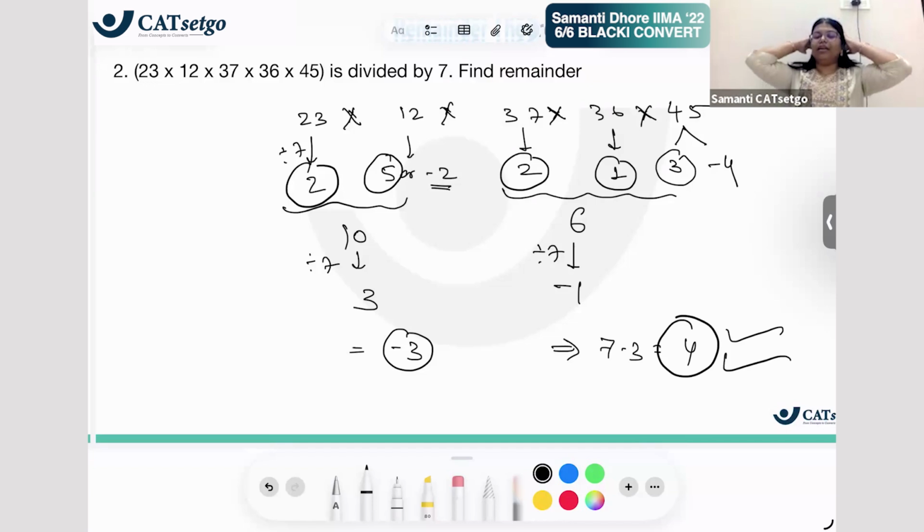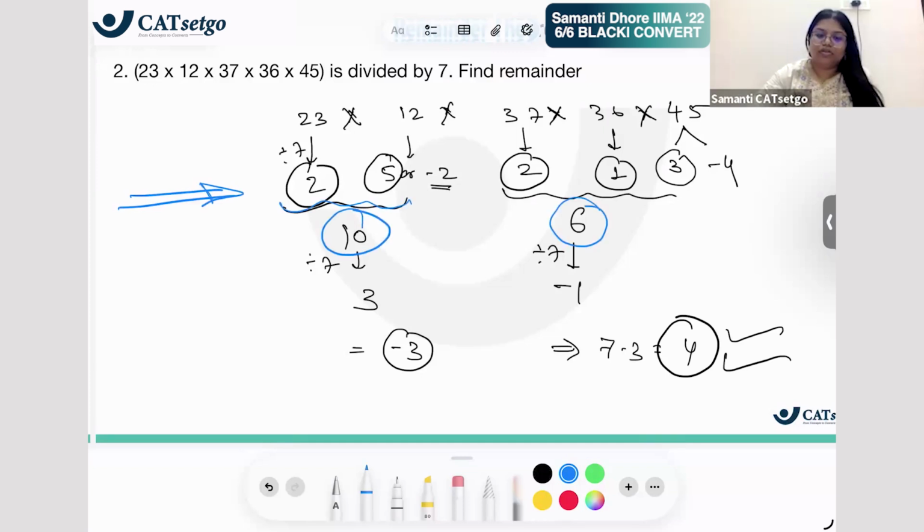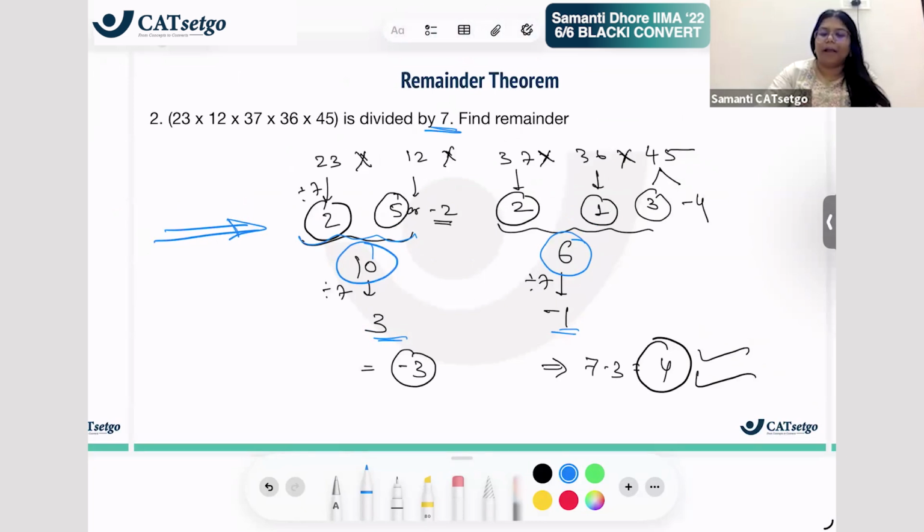The whole concept is you have to find a number which is between 0 and 7. In the second step where we combined, you could take the entire 60 also. But we don't do that. Our motive is to keep the numbers as small as possible, because we know the table of 7. 7 times 8 is 56, so 60 minus 56 gives 4, and we directly get the answer. But when the number is really huge, this helps to reduce it like this. Fair? Did you understand this? This is the remainder theorem that we are going to apply.